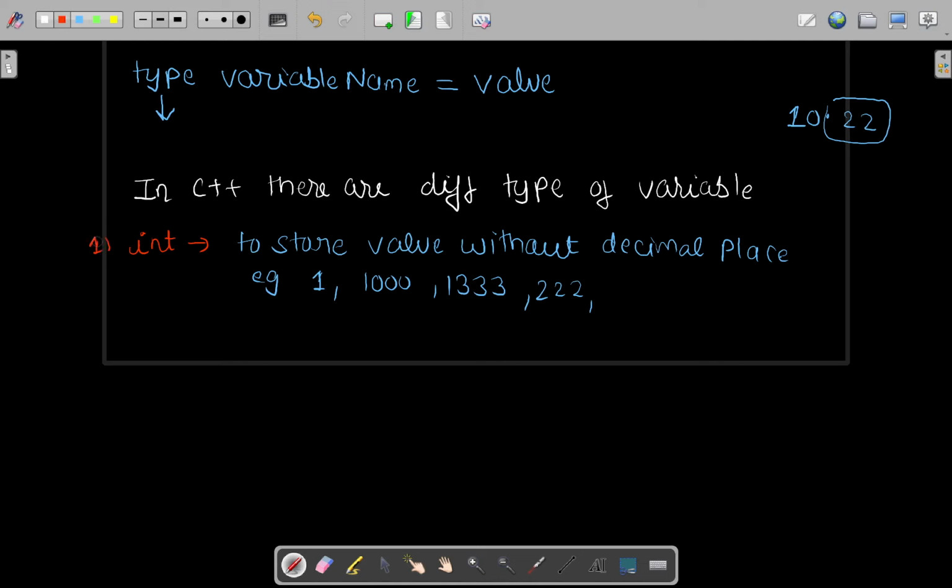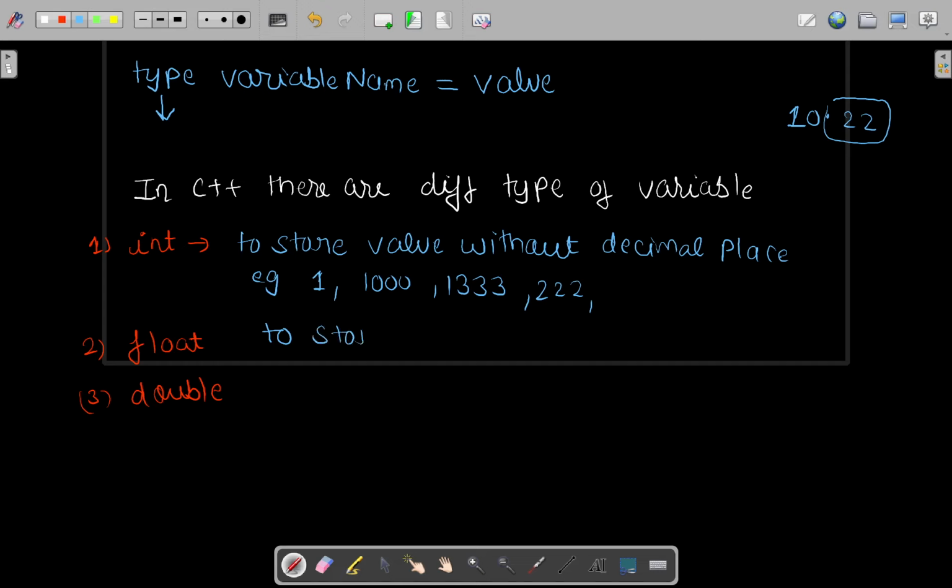Then the second type is float, and the third is double. Float and double are both used to store data values with decimal places.